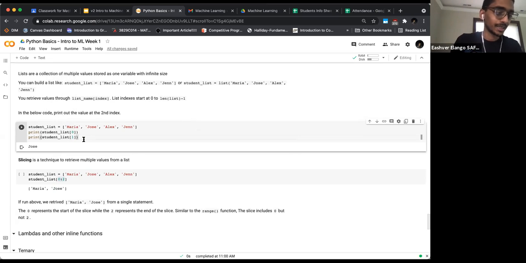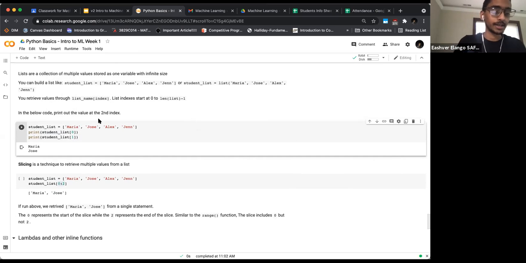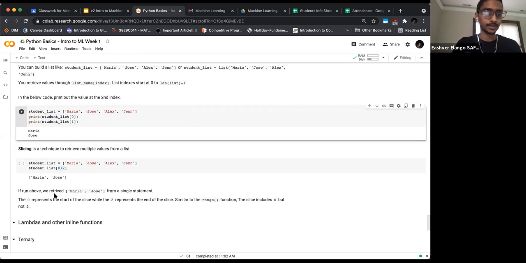It's a little confusing, but this is similar to a lot of programming languages where the first index is 0, not 1. You can see that Maria and Jose are right there. Next question. Thank you.